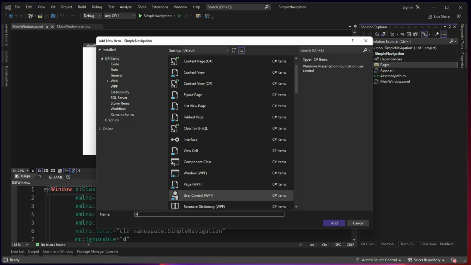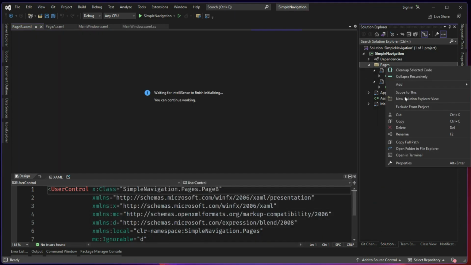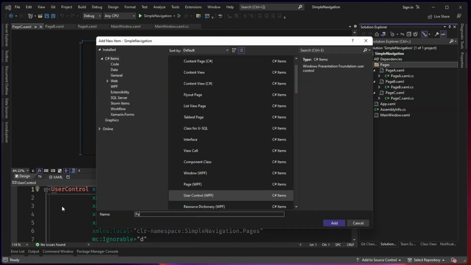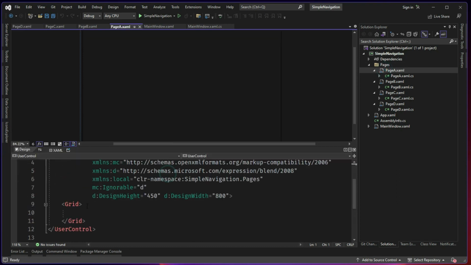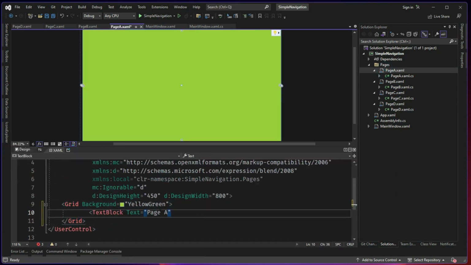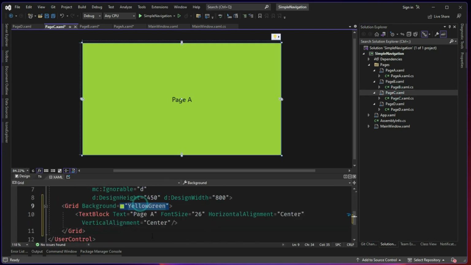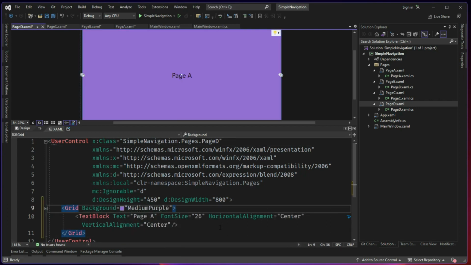I will create them as page A. Let us give some colors to these pages and add some text so that we know the differentiation. We have 4 pages now.